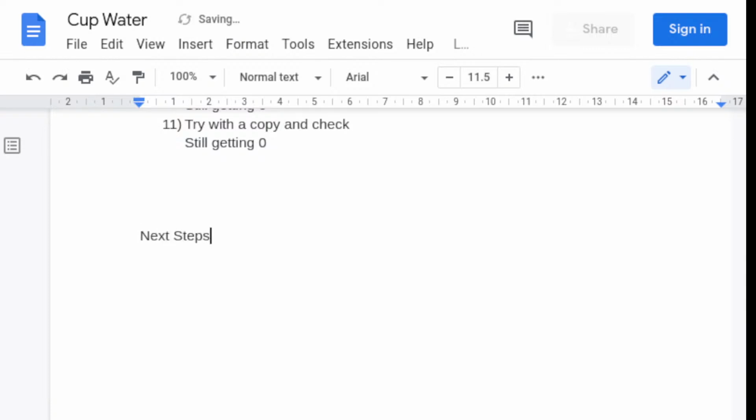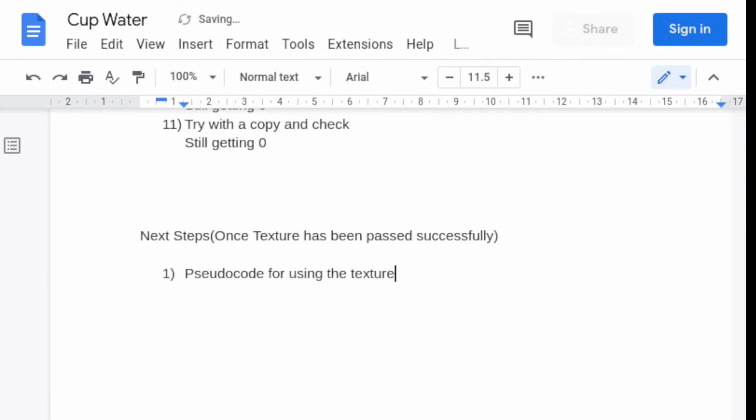But anyways, next steps, once the texture has been passed successfully. First thing is pseudocode for using the texture.